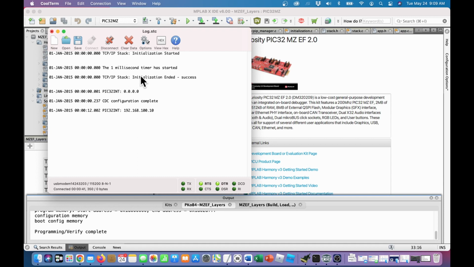But anyway, once the initialization was complete, it initially shows the change in the TCP or IP address, which is 0. Then it comes back 12 seconds later. Notice that it took that long to get to the correct static address. In the book, I believe this time difference is 4 seconds.